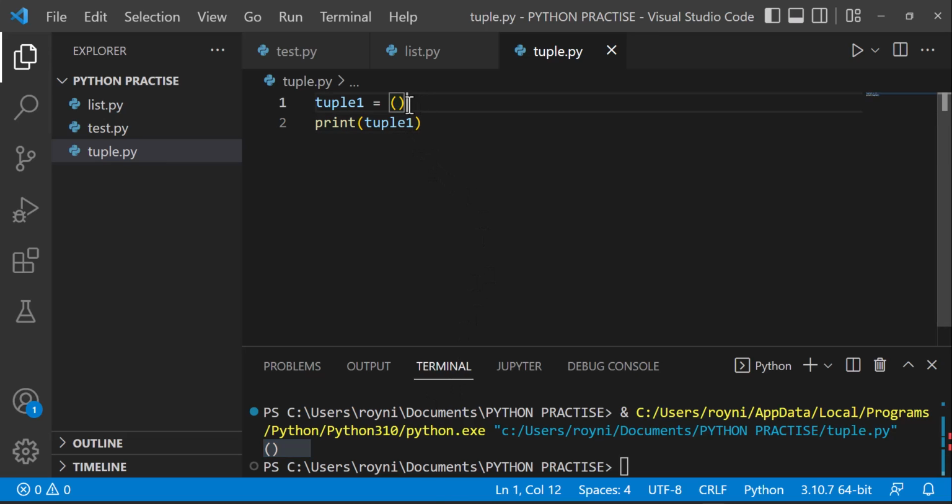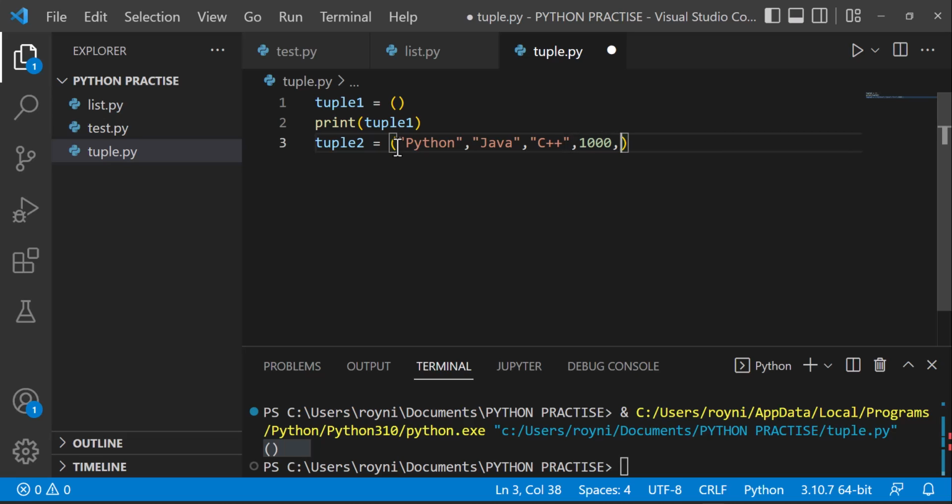Similarly, if you put some values, mention here tuple2, and now we are going to put some values like Python, then Java, then C#, C++. Here you can put numbers also, like 1000, 2000, 1000.